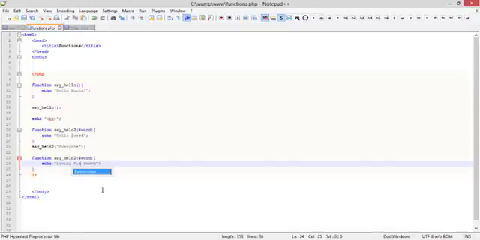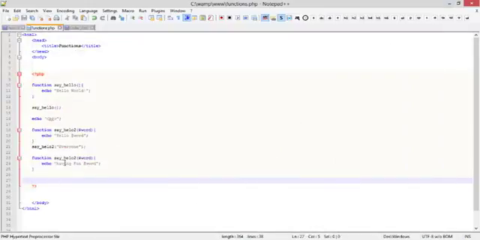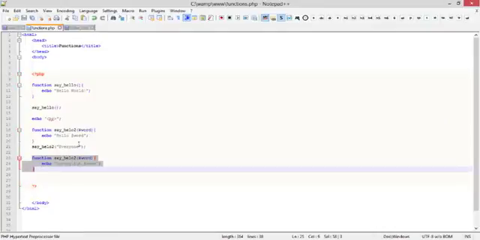Let me say having fun, then the variable. Just check and see. Then you see a fatal error, cannot redeclare say hello, PHP line 18 and like that. Now you discover that it actually gave us an error because you cannot define a particular function twice. Okay, it doesn't work like that.